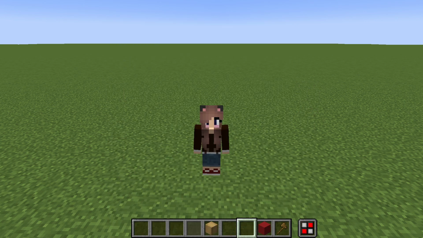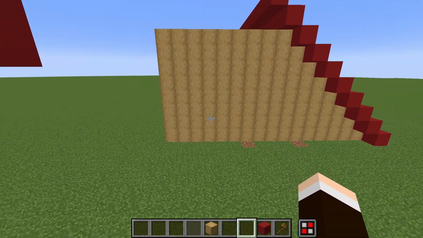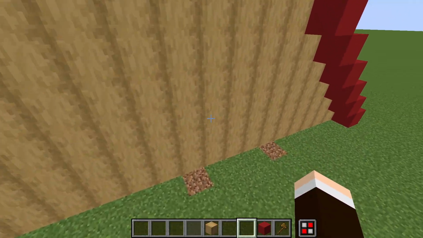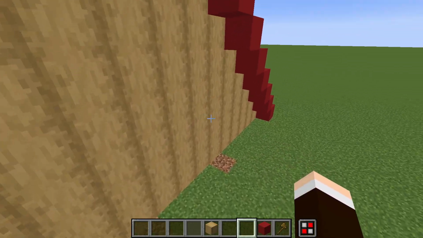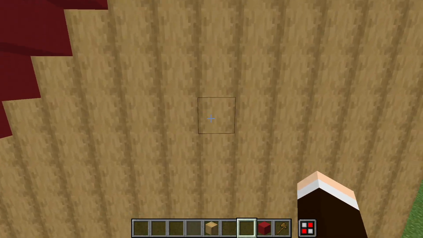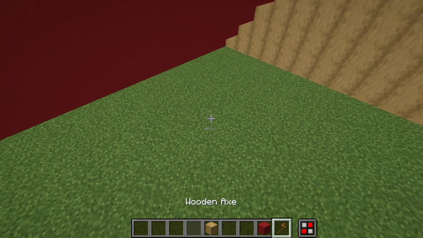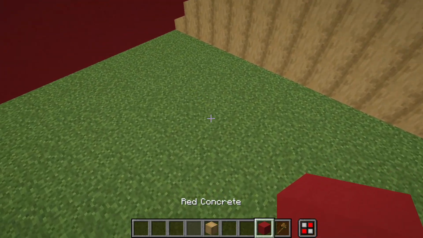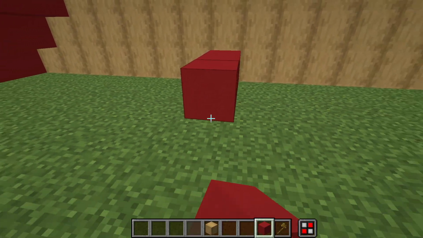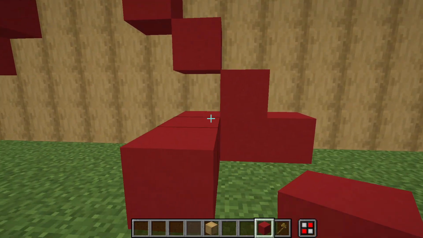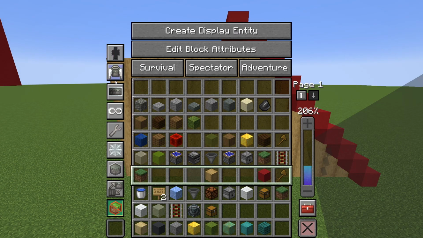No clip basically means that if you are doing a building and I am working on this side and I want to go to the other side, I can go through it like this. So it's kind of like spectator mode, except I can do things. Like if I double click, I will be able to still stand here and I can still build and do everything that I need to, but then I can fly through it. Right, so we'll click that off.